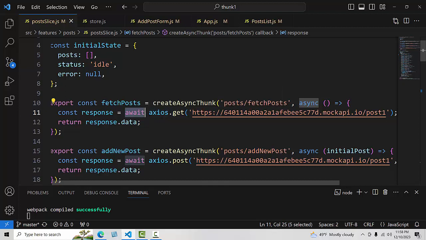fulfilled, and in the constant here, response, in that variable we will have data properties. It is an array, concretely here it is an array from a mock server.